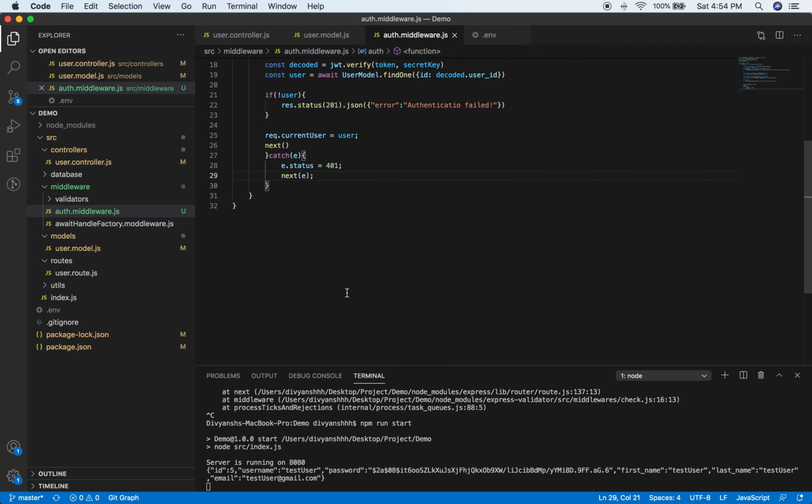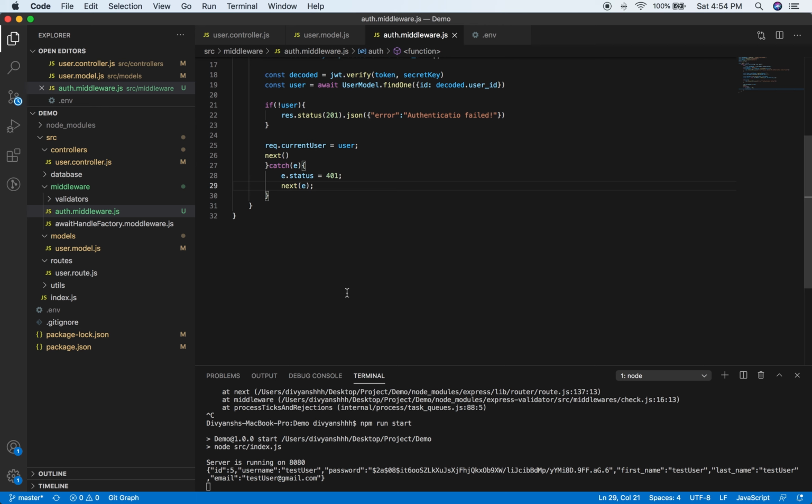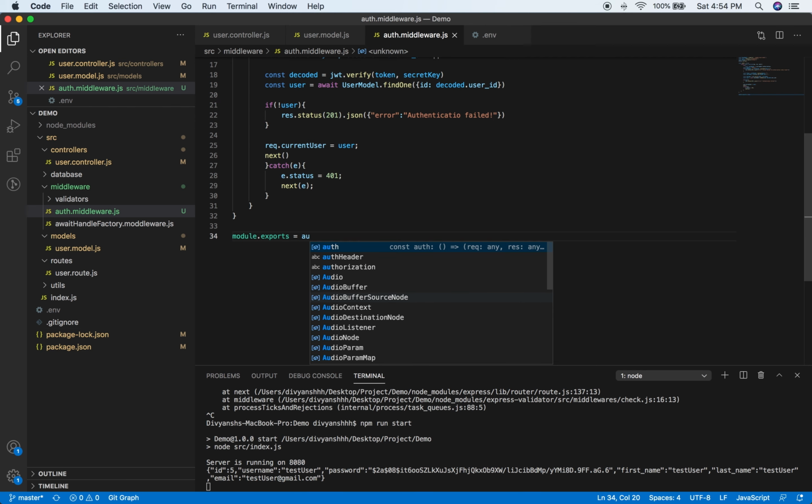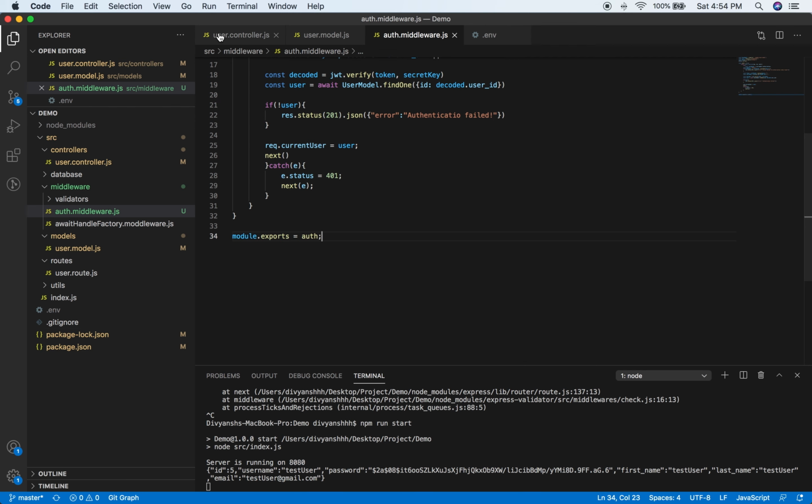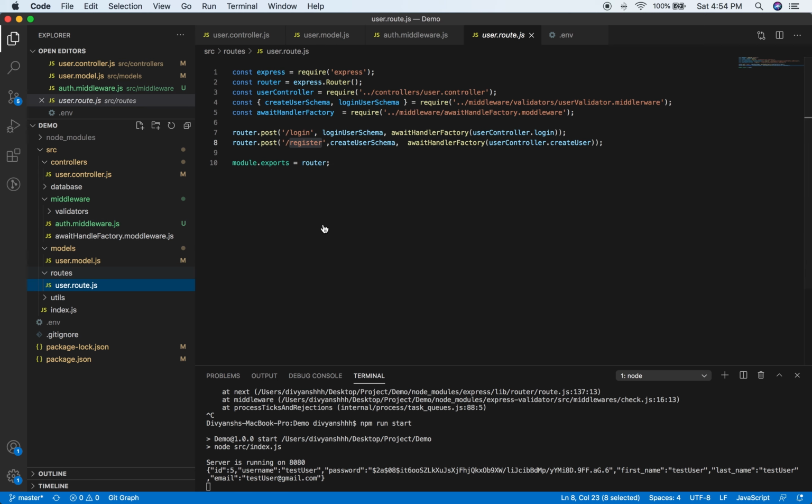I think everything looks fine. Need to do module dot exports auth. So let's use this in our route.